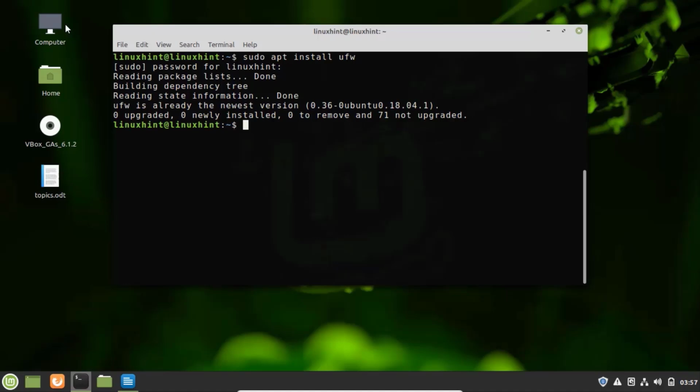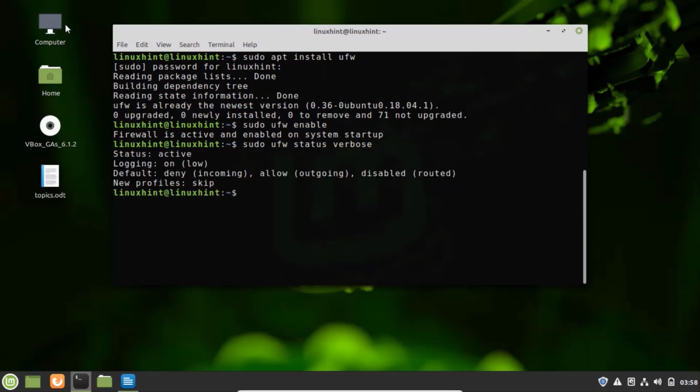To begin, let's enable the firewall at startup by running the following command: sudo ufw enable. Hit enter. As you can see in the output, the firewall is active and enabled on system startup. And in any case, if you want to disable the firewall, then you have to write here disable instead of enable, and it will disable the firewall on startup. At any time, you will be able to check the firewall status with verbosity by running the following command: sudo ufw status verbose.